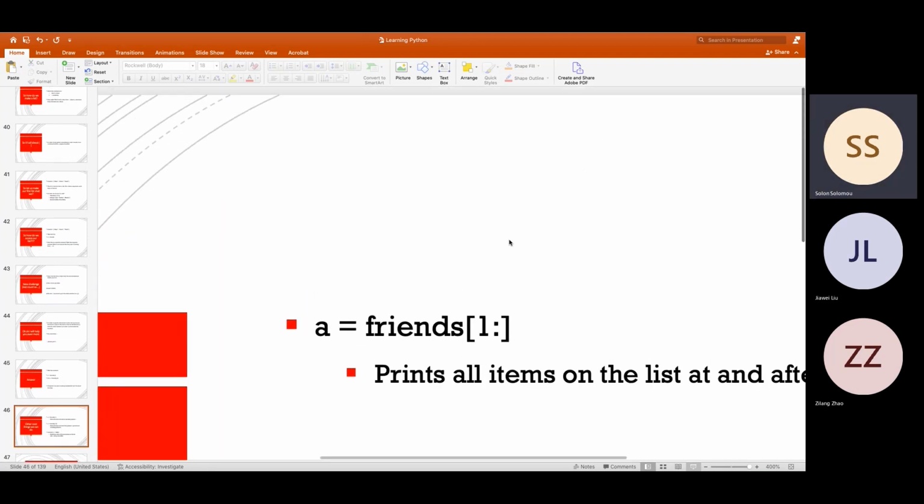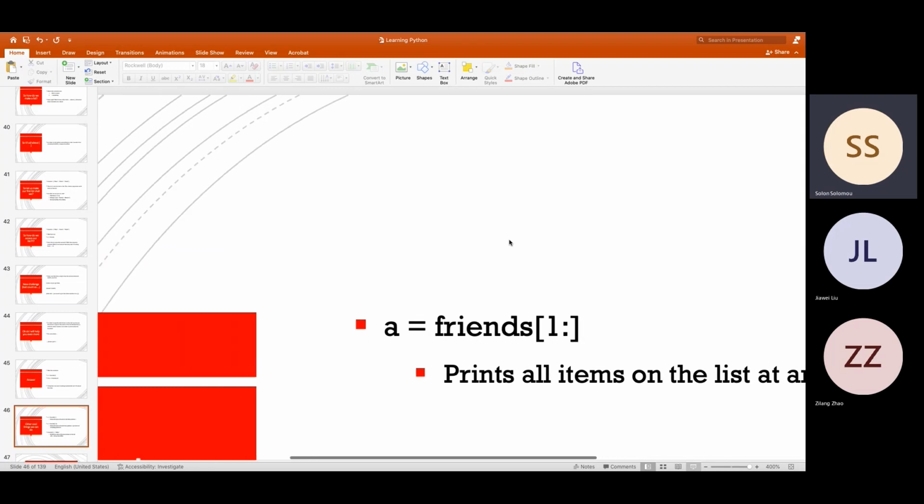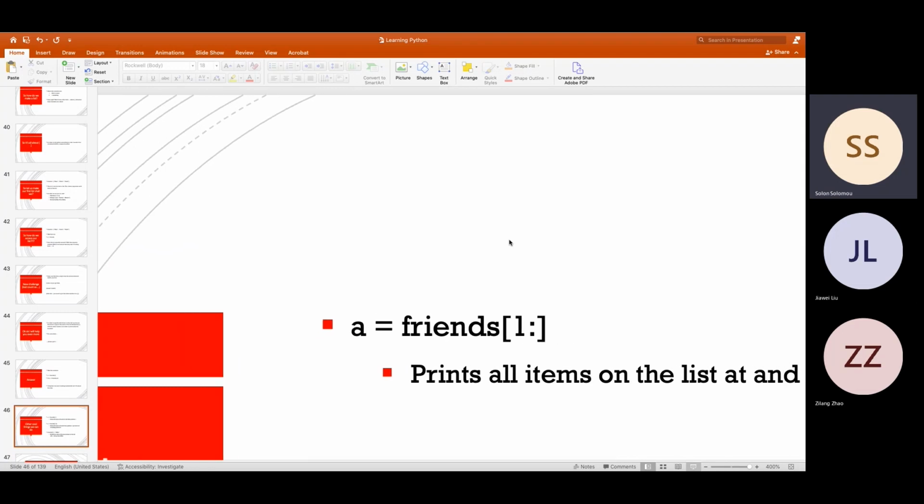Okay, let's have a little bit of fun. What happens if we type in A is equal to friends, open brackets, 1, this is square brackets, by the way, 1, colon? Is it a colon or semicolon? I always forget the difference between the two. Anyway, it doesn't matter.